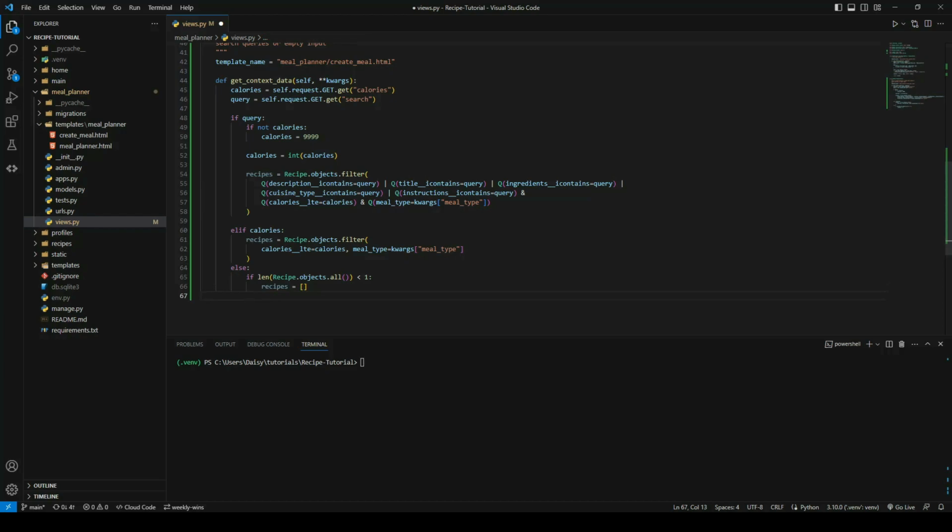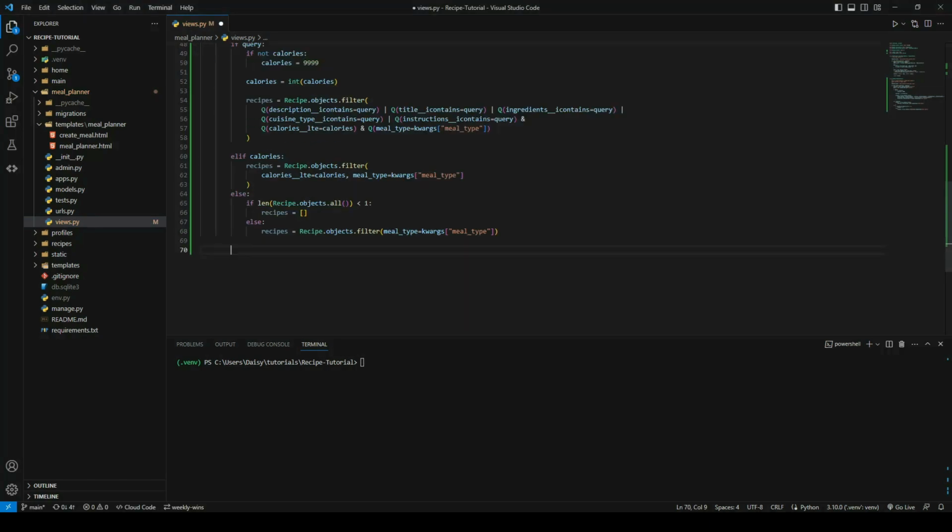So if it is less than 1, we'll have an empty list. Else, we're going to get a random recipe for that meal type. So we'll say recipes is equal to recipe.objects.filter, and we're just going to say meal type equals our keyword args of meal type.